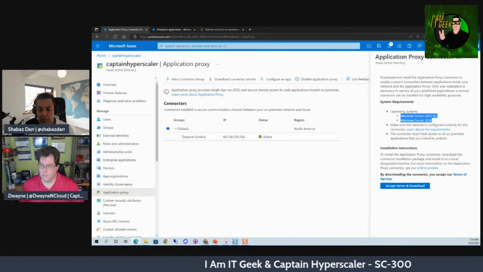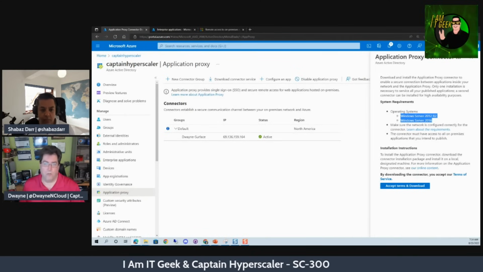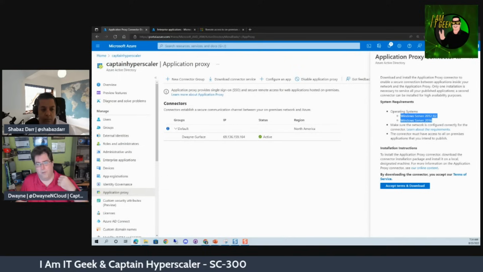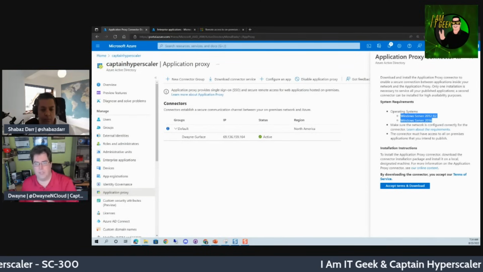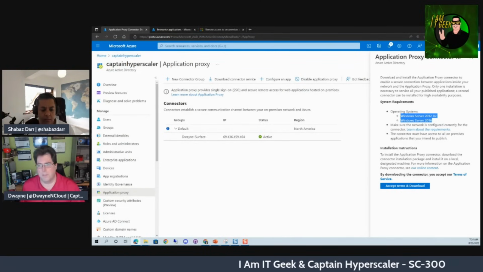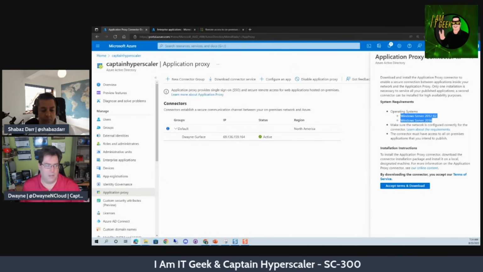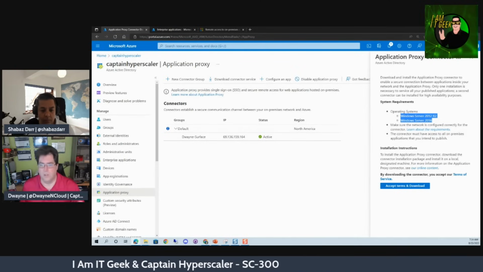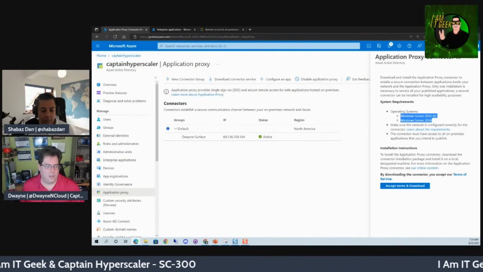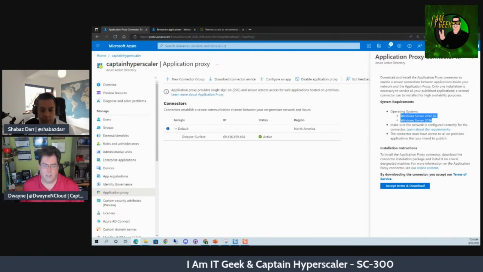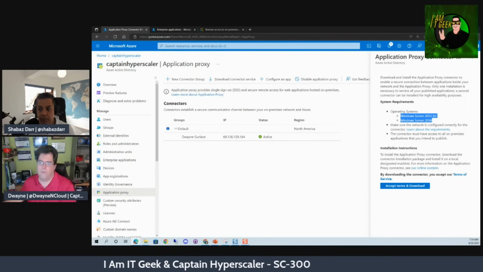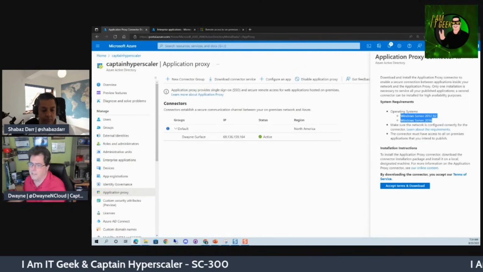You accept the terms, then you download it on your local device. So if you are connecting and creating an application proxy, you should be going through all of these steps and working on these steps within the application proxy itself. So keep that in mind and go from there. And I think that pretty much gives us everything that we need to know for application proxy.